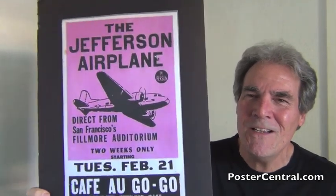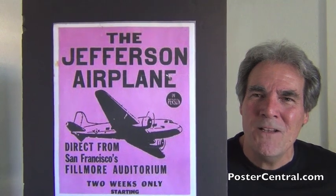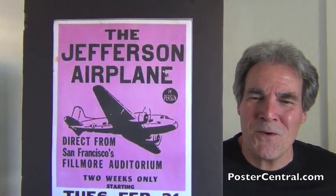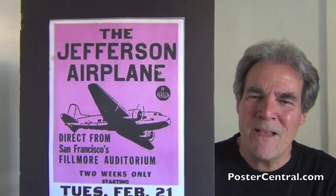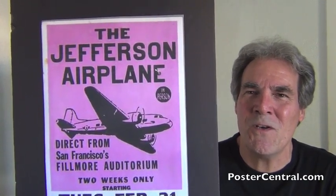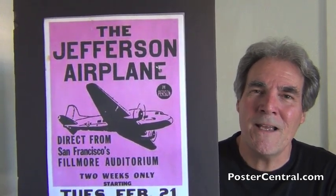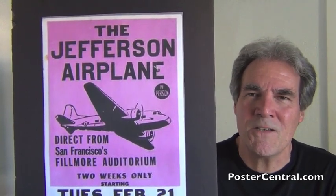Would you like a conventional airplane on your Jefferson Airplane concert poster? How about this one — that's one everybody can understand. New York City, just a couple of weeks after the BG-1 poster, with a straight-ahead prop airplane. But to my eye it looks kind of out of place — just incongruous, a normal airplane for the psychedelic rock band. Then again, the Airplane were sort of a fish out of water in New York City anyway, at least in 1967.